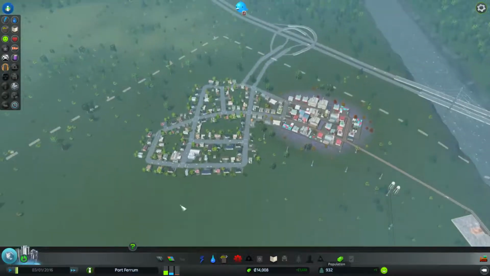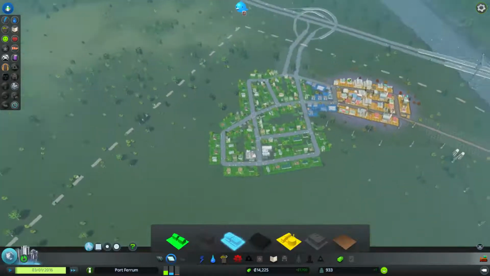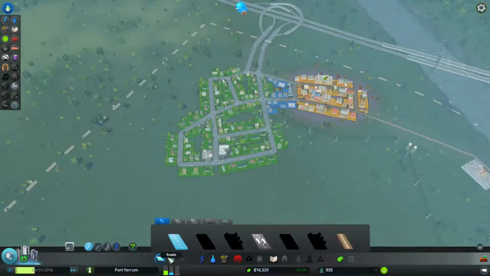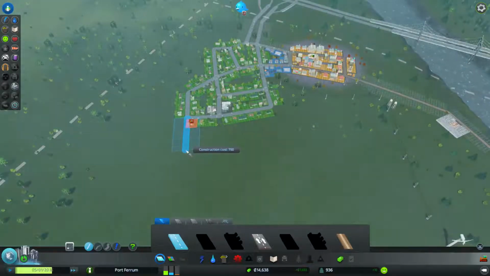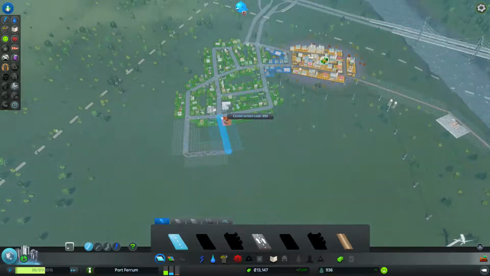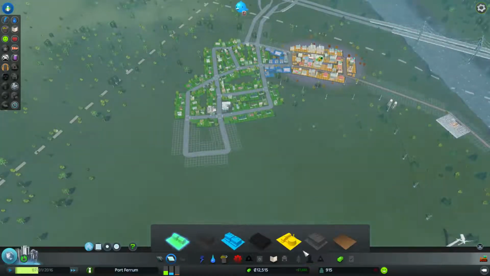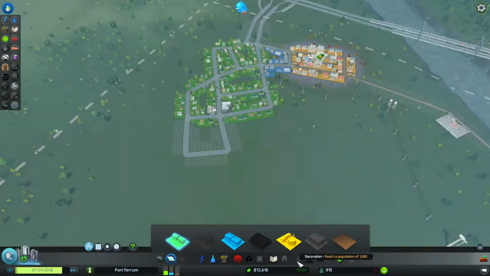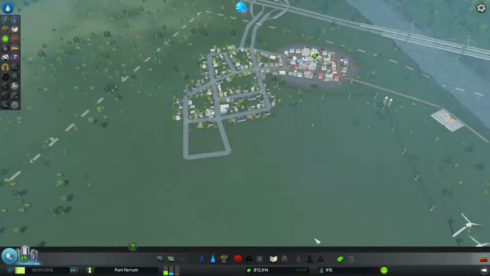Alright, so population growth is going a little slow now, because we obviously do not have all that much room left. So let's go ahead and put down another piece of road. Let's extend this one a little bit. Let's try and make something square-like. This will give me a little bit of room in the middle to place a park when I can. Actually, that won't be all that long anymore. Okay, now we should have enough to bump us over.